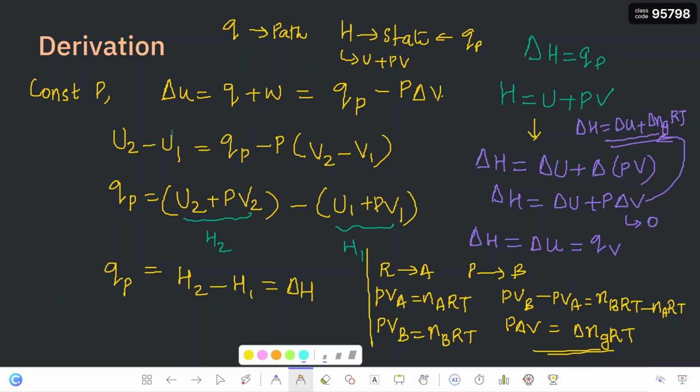One is H is equal to U plus PV. I wanted to highlight it, but actually it is getting dark, and so that equation won't be visible, so I am not doing that. I am just highlighting it here. So one is H is equal to U plus PV. Another is delta H is equal to QP. Another is delta H is equal to delta U plus P delta V. Then delta H is equal to delta U plus delta Ng RT. These are the equations that you need to remember. This is the derivation of how these equations are coming.